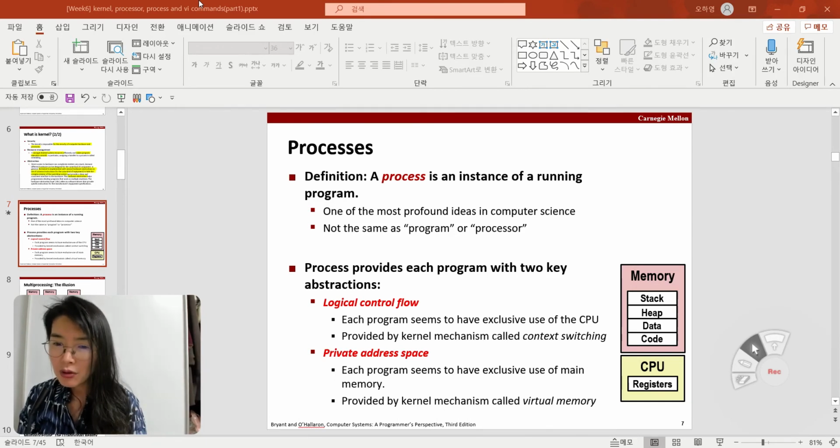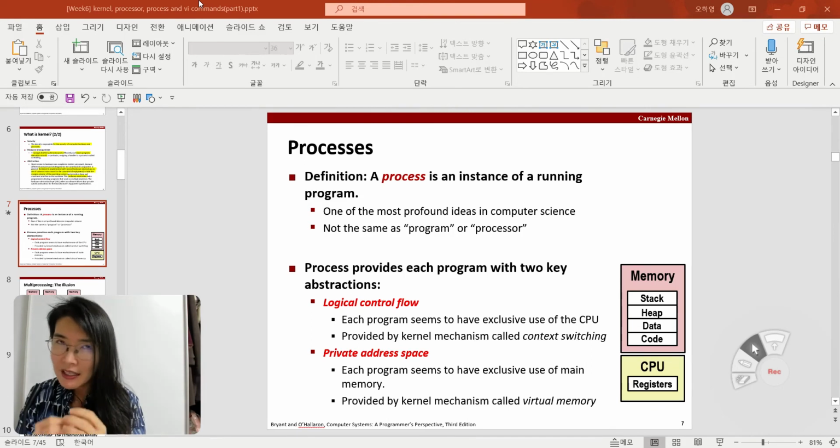First, logical control flow. What is the logical control flow? If we consider logical control flow, each program seems to have exclusive use of the CPU, and it is provided by the kernel mechanism called context switching. In chapter 1, I showed the context switching example in a specific figure, right?